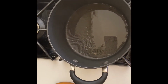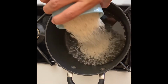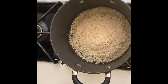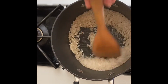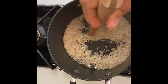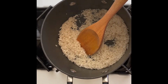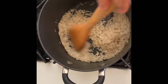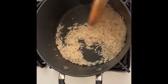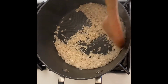At medium heat, we're going to saute the rice for about a minute. Oops. Not even a minute, it was too hot actually. Oops, let me lower the heat. It's going to turn opaque.